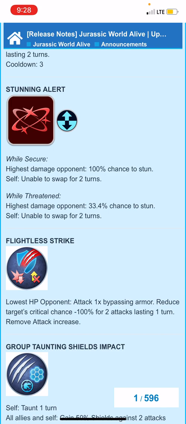So let's say this is in a tournament, and you're coming against the Cunning. Swap this in. You swap in Bumpy. It'll stun. You can go for your Superior Vulnerability, and then your Group Taunting Shield Impact, and then they'll probably die.